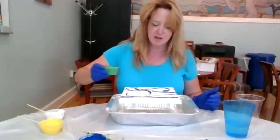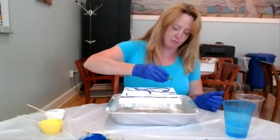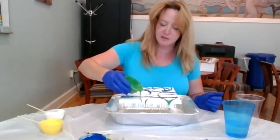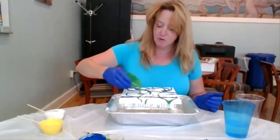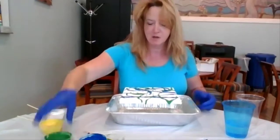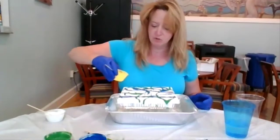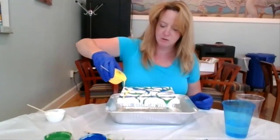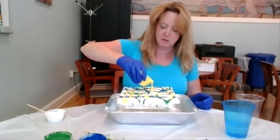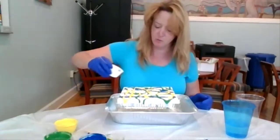But it's all right, and then I'm going to follow up with green. Again, random. If you try to do a pattern, it just, for some reason, comes out looking silly. So I like random. And it looks like a Jackson Pollock. Leave that out on the screen. And I'm going to do yellow. And then I'm going to finish up with white.